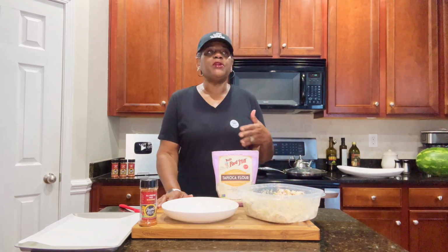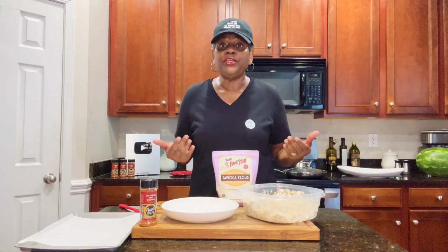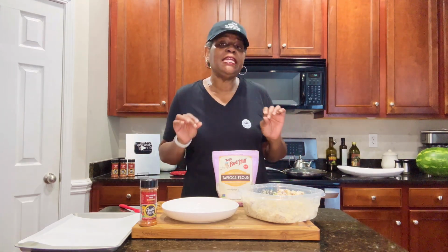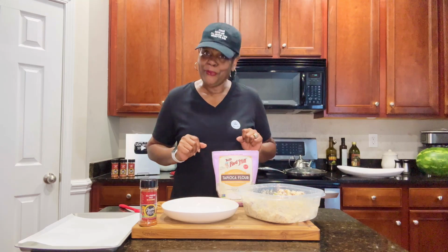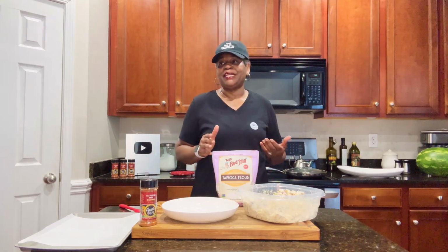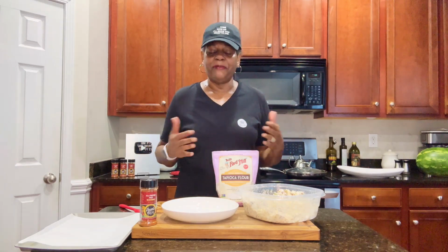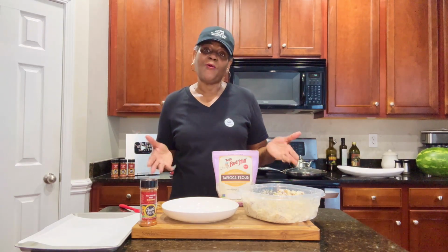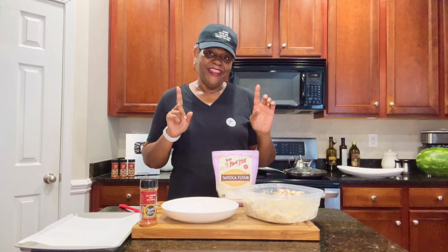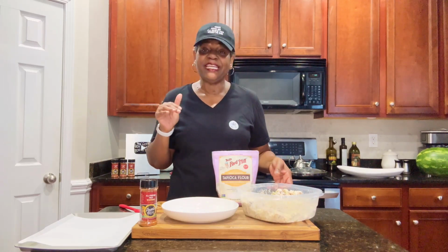Now, if you don't make red skin potato salad Southern style, you can use this recipe for any type of potato salad that you make. It works for all. I have made German potato salad. I've made yellow mustard type potato salad. I've made it all, and I always make croquettes. But with this flavor, with the red skin potato salad, it is the best.